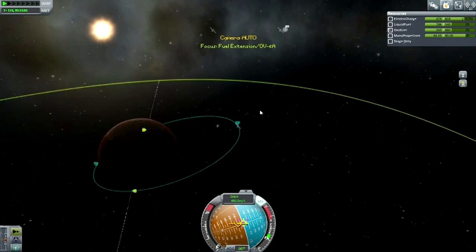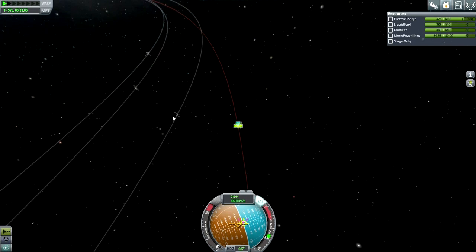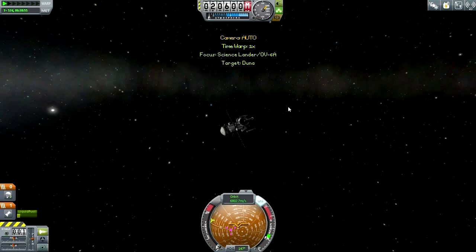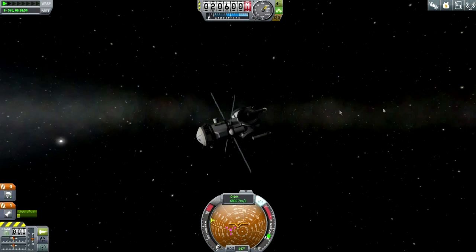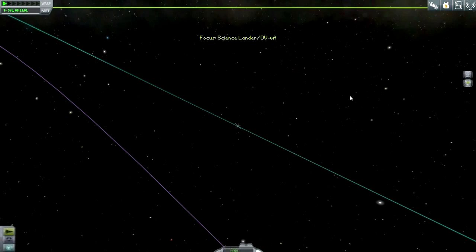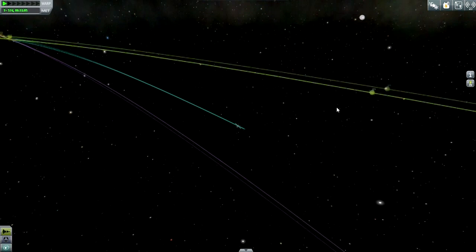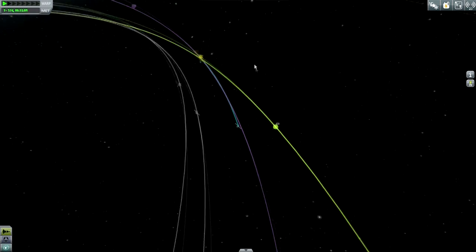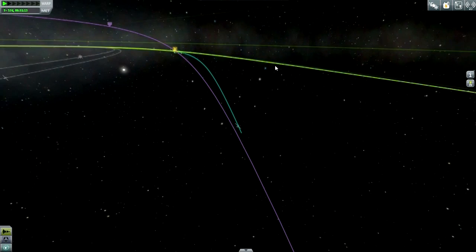So let's just scroll out of here. Maybe we can... Yeah. Alright, we'll switch directly to it. Okay, science lander. Yay. Alright. So it's going to be the one that pairs up with that fuel tank. It's currently coming in. It's already got a very good entry. So I'll just need a plane change. So here we go.